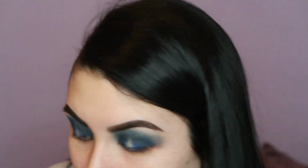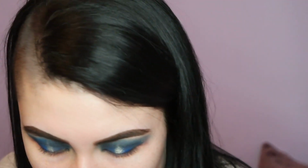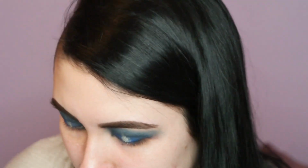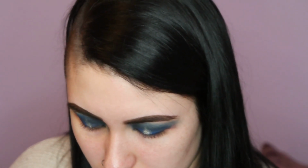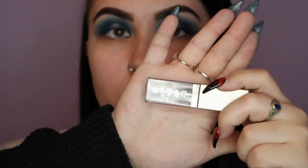Okay, so now what I'm gonna do is take the Stila Diamond Dust. These are the liquid eyeshadow glitter guys. Oh, it's definitely upside down. Haha. I just want a little bit more glitter. I'm going to go in with that blue again.